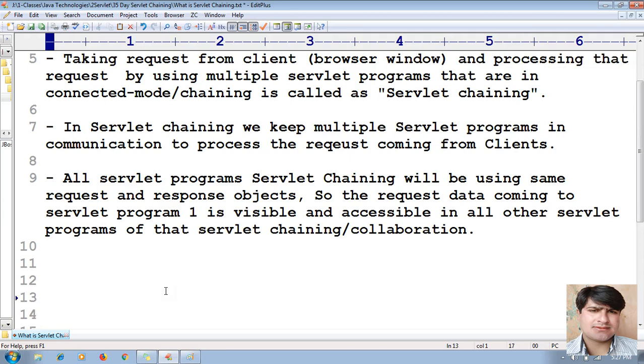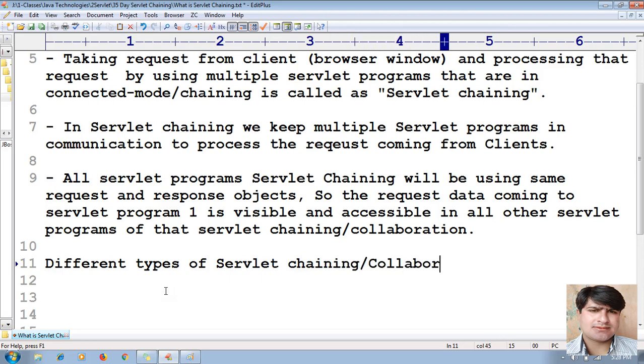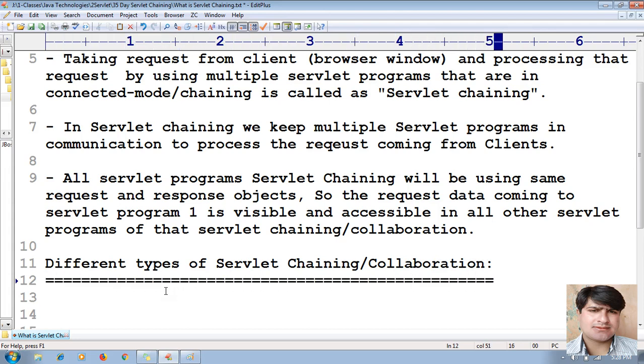Now let us see the different types of servlet chaining or collaboration.